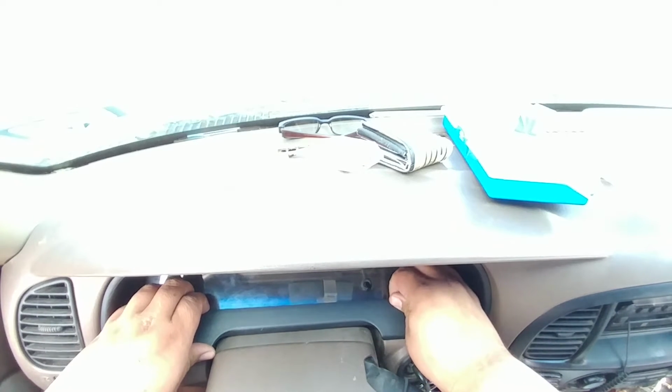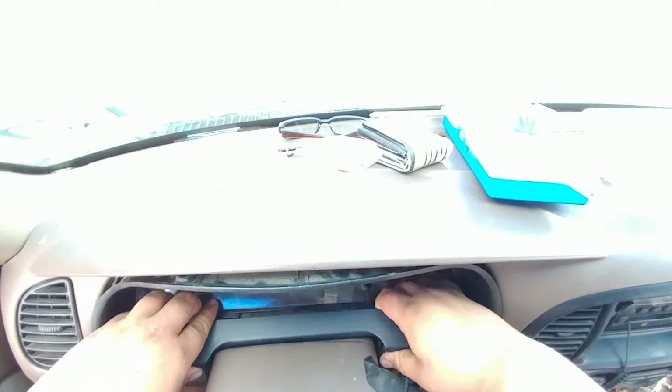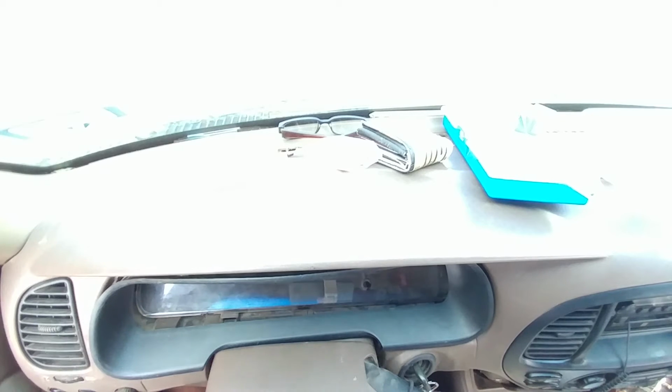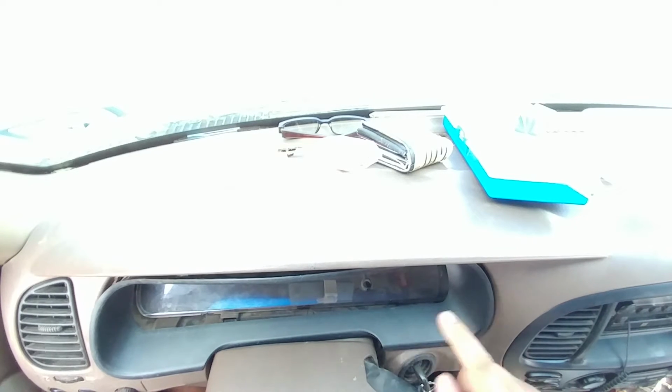So start with the bottom. You pull forward, just kind of wiggle. That was a little extreme. Doesn't always do that. Just so you know, you can remove this bottom panel. Not 100% necessary, but it gives you enough wiggle room to pry, because there's a lip right here that holds under here. This side is free, but on this side there's a lip, and there's also, I believe, 1 or 2 clips right here along with the 2 clips for the plastic piece.